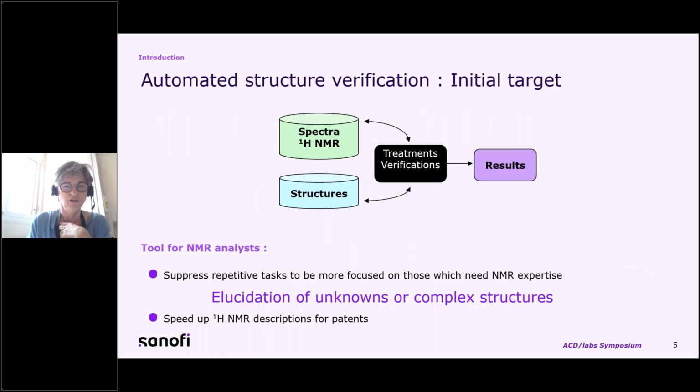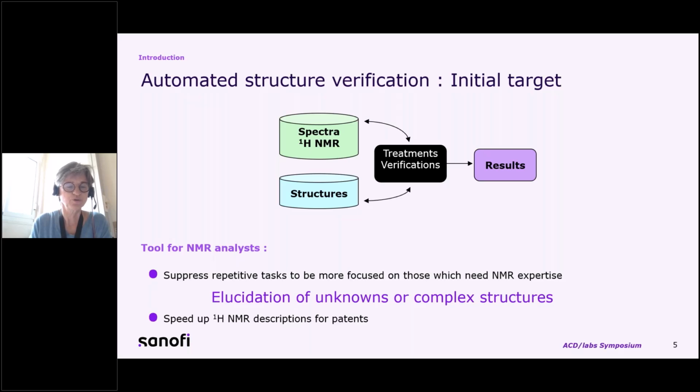At the beginning of the subject, maybe 10 years ago, the initial target was to have a tool for NMR analysts to suppress repetitive tasks to be more focused on those which need NMR expertise, like elucidation of unknowns or complex structures.